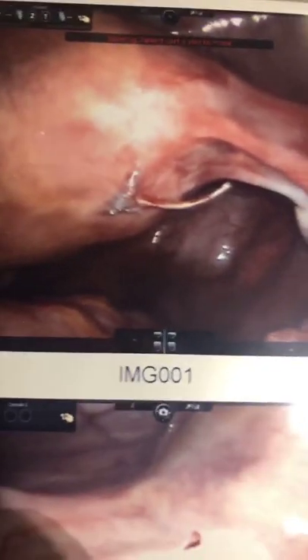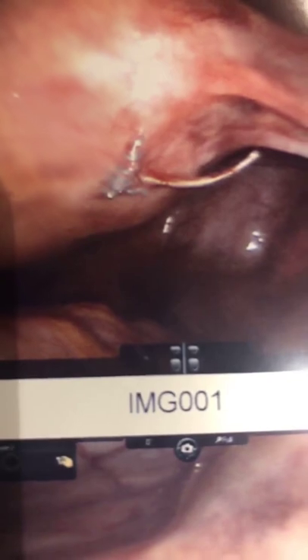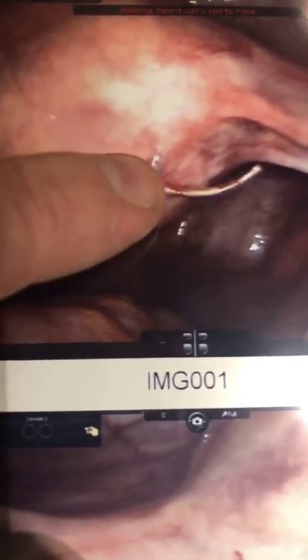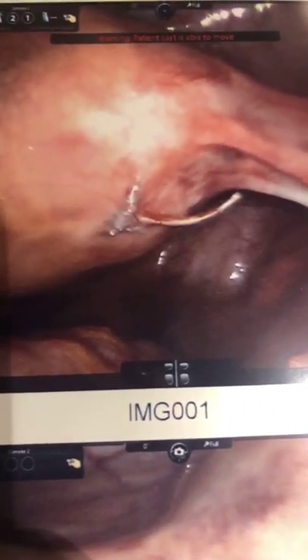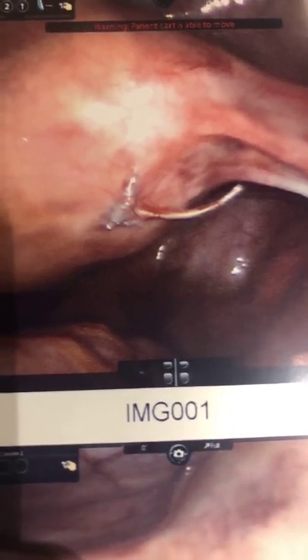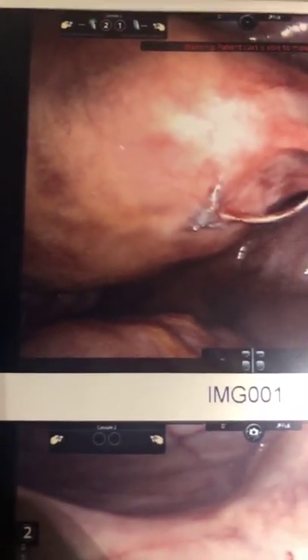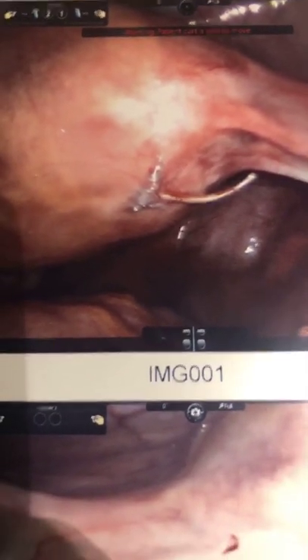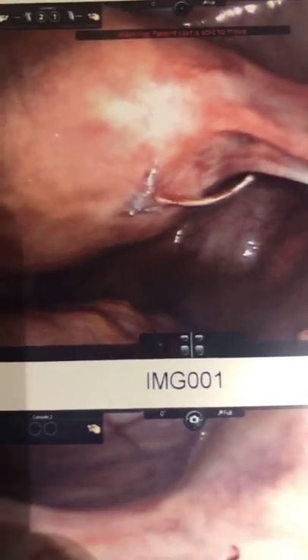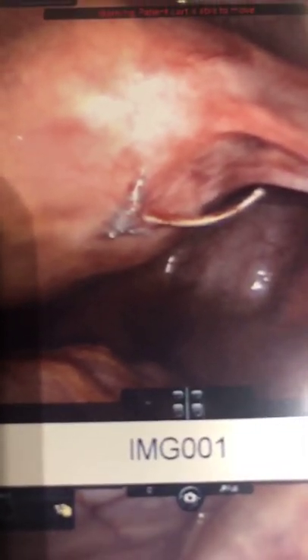This is another lady who's been told that she has pain on the right side, and look at this. You can see the tube is right here — normal looking tube, no problems. Right here you have an Essure coil. Basically this is the middle core with the coil wrapped around it, not even near the tube — basically nowhere near the tube. This was also told that it could not possibly be causing her pain. This looks pretty painful. This is not supposed to be there. If you had an IUD that had been shoved through your uterus and it was poking out like this, everybody would probably say, 'Oh gosh, yeah that could hurt.' But this poor lady, again, years, was being told that this doesn't hurt.